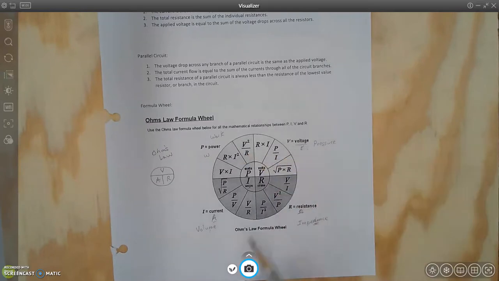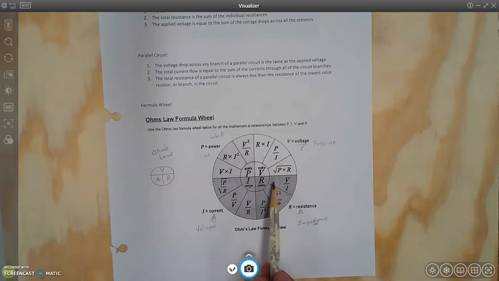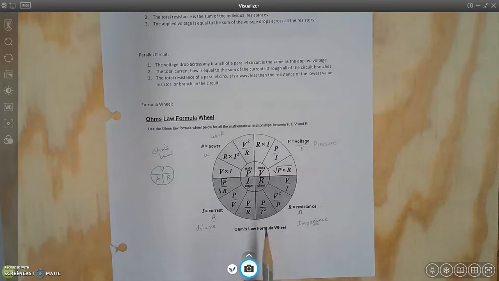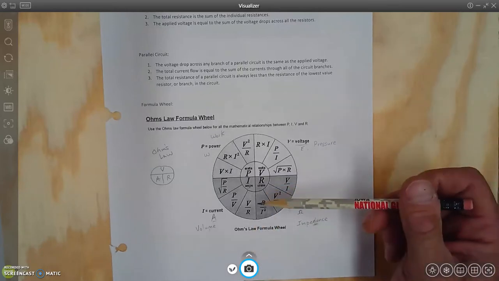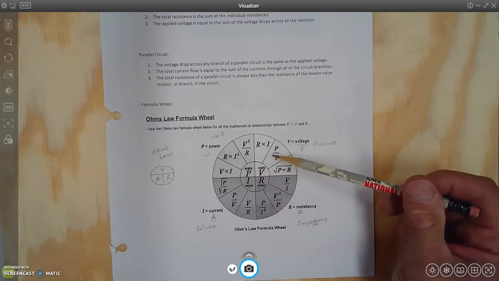Anyway, when you add that fourth one in, it comes down here, right? And now in each quadrant you have three different formulas. If I have two of these variables, I can figure out the third. Any two, and I can figure out the other two. That's all you need. Two of the variables in any electrical circuit, and you can figure out the other two characteristics. That puts the number of formulas you need for each characteristic at three.